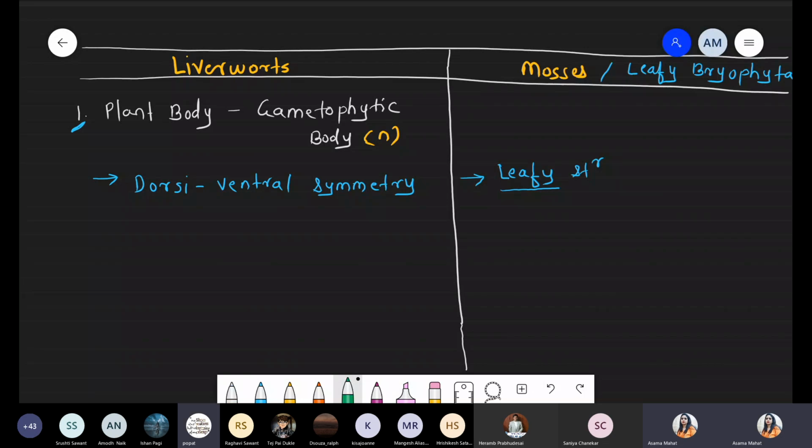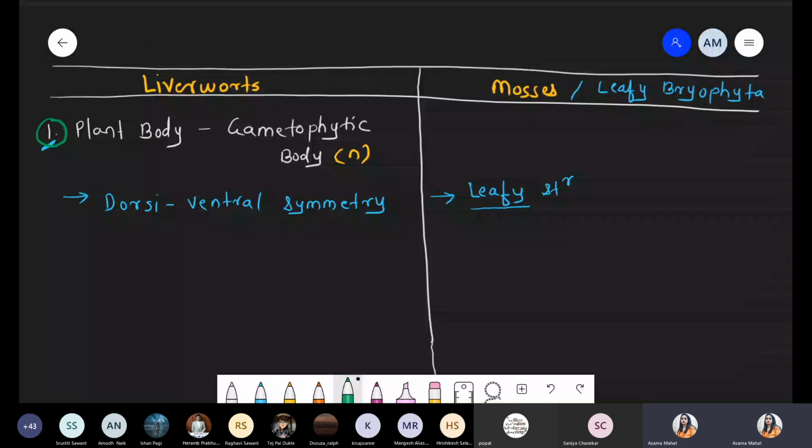Excuse me, first of all, ma'am, even the mosses have gametophytic body? Yes, beta, this is the first character, number one. This is one feature, one character, similar to liverworts and similar to mosses. If you want, you can write down the same point as it is, all of it here. Number one point, plant body, that plant body is the gametophytic body. Remember, we write a point at the corner, and the similar point, the specific property, we write for each and every one.